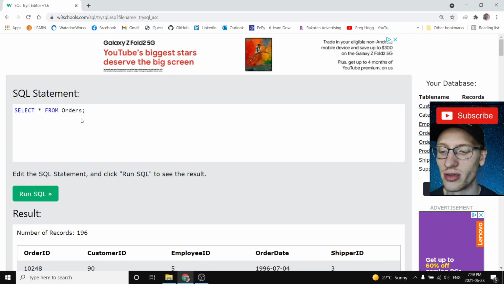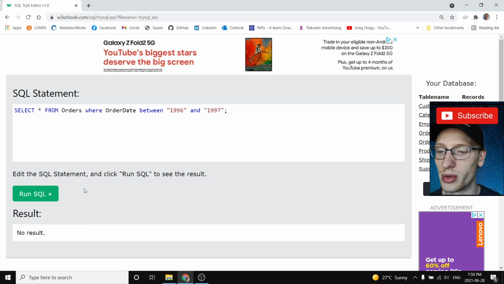So if I do select star from orders where order date between, and if you put it in quotes, 1996 and 1997. I'm trying to get all the stuff between 96 and 97, including all of those different rows.